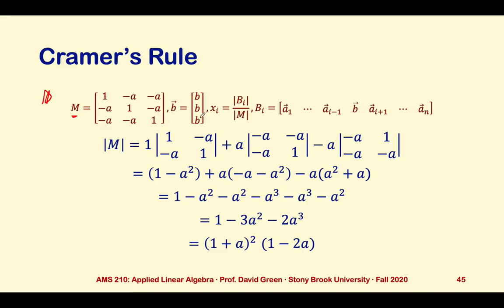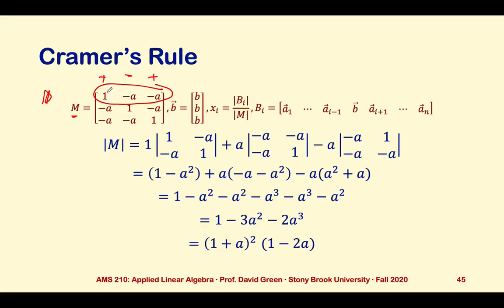First step is to compute all of the determinants that we need. Starting with M, we can once again use a cofactor expansion to do this. Expand along the first row. The 1,1 term will be positive. The 1,2 term will be negative, and the 1,3 term will be positive.